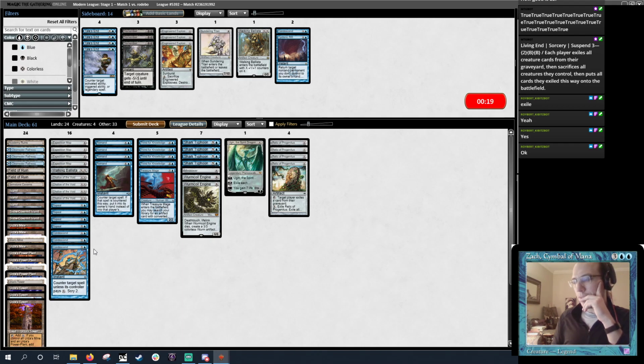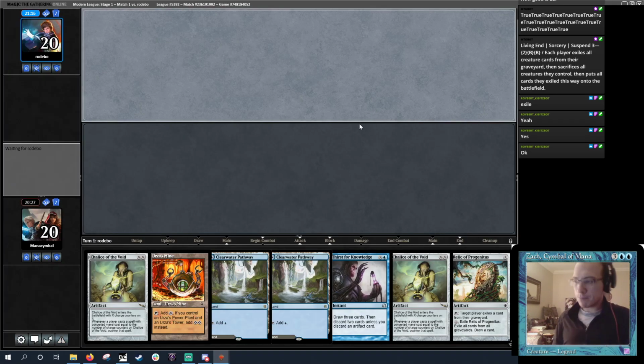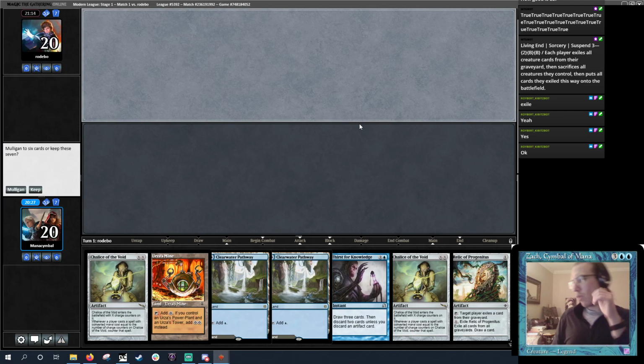But Condescend is not bad at all in this matchup. So, all right, we'll just roll this way. We have Treasure Mage as like our 1.25 Wurmcoil Engine. This hand seems good. I'm gonna keep it. Or like this one.